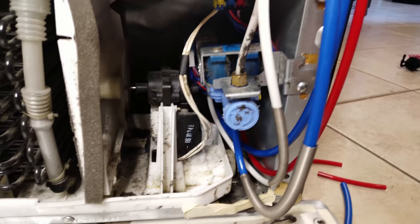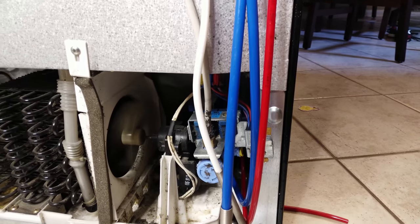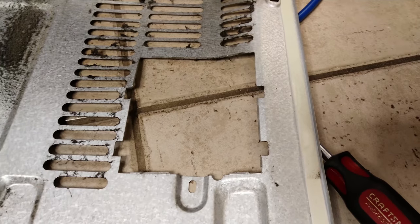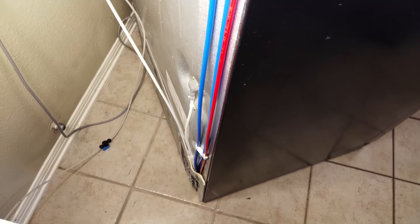I got all the hoses hooked up and turned the water on. I was pressing the button to check for leaks — earlier I had a leak on one of the blue lines because I had a couple of inches too short, making it too tight at the bottom. Now they're a little longer so it won't leak, though it'll be a little tough to close everything up. All the brackets are back on and it's closed all the way up to the top. I'm adding some tape on this edge — the aluminum is really sharp and I don't want it to cut the lines. Everything is sealed up, all the lines are connected and tested. There were a few leaks I had to adjust with that blue line, but overall not too bad.